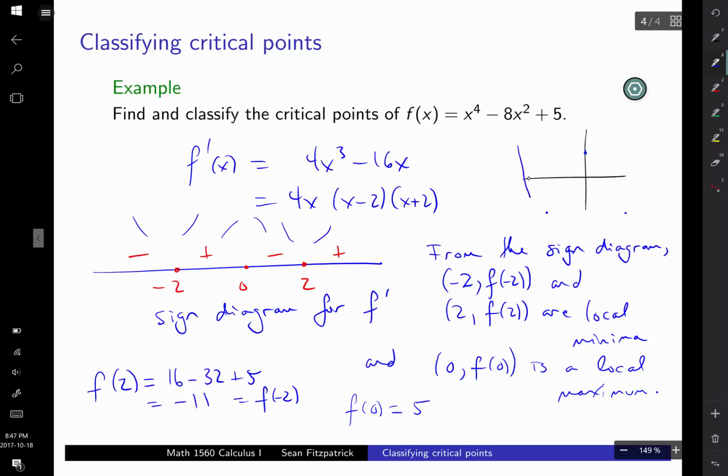And now we know that the graph must look something like that, right? There might be some more details to fill in, but we can guess it's going to look something like that. We're dealing with a polynomial function. We know it's going to go off to infinity as x goes to either plus infinity or minus infinity. So we actually have most of the details. The only other thing I might want to do here is figure out where the function itself is equal to 0, find the location of these roots, and go from there. Okay, that's it for this video.